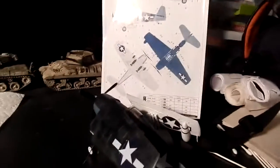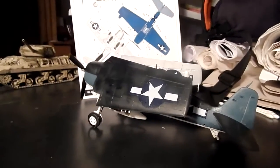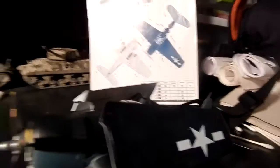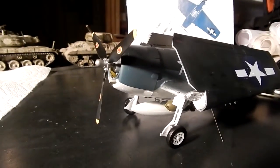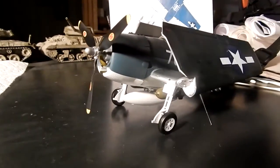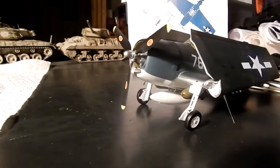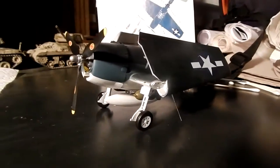What do I give the kit? I give it a 9 out of 10, for one reason. Everything went together perfectly except for this engine cowling, which gave me fits like you would not believe. It took me about 15 minutes to get that glued on there, and that was with the aid of super glue. For me, being a 15-year-old, that is forever. Am I happy with the kit? Yes, I'm very, very happy with it. I'm probably not going to do any weathering on it — because like I said, factory fresh Hellcat.